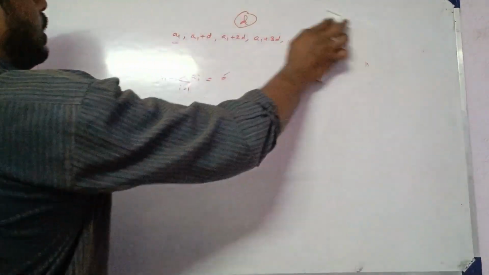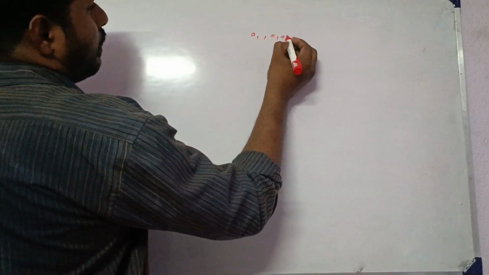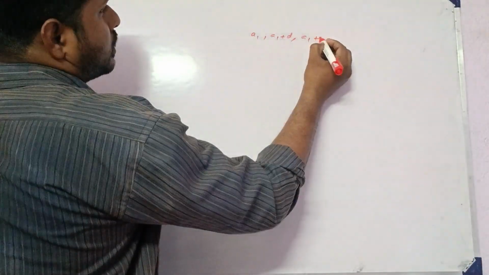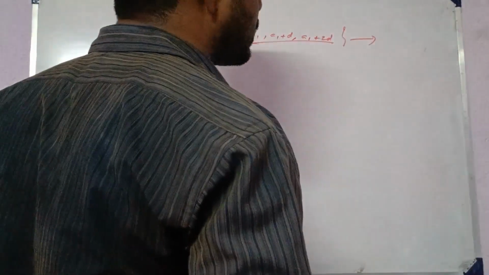Now the last thing for today's class is what to assume if I am told that 3 numbers are in AP, 4 numbers are in AP. If in a sum you were told that 3 numbers are in AP whose sum is like this and the product of which is like this, you will not assume let the 3 numbers be a1, a1 plus d, a1 plus 2d. This is also in AP, but you will not assume it, as it will make your calculation complex.